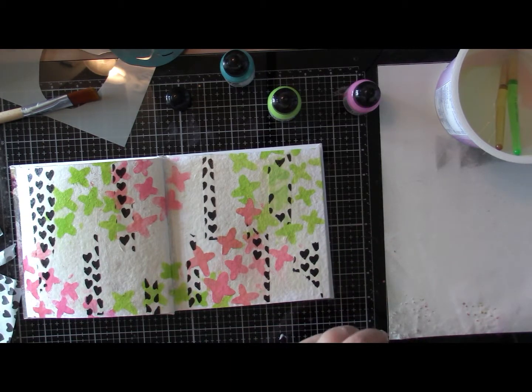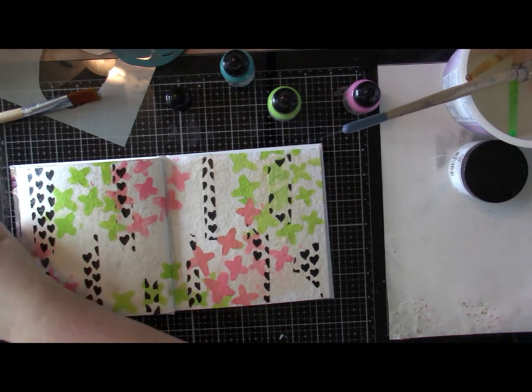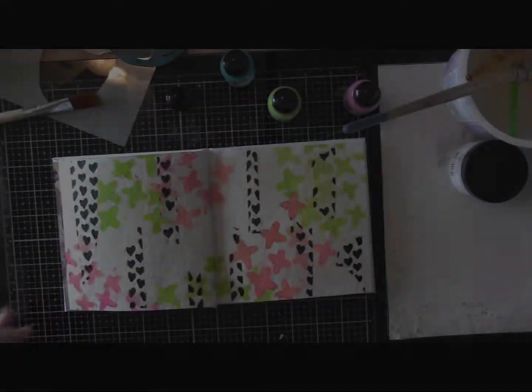All right, so there we go. We have our tissue paper down to act as our ephemera. I'm going to go ahead and make sure I get this dry. And I'll be right back.